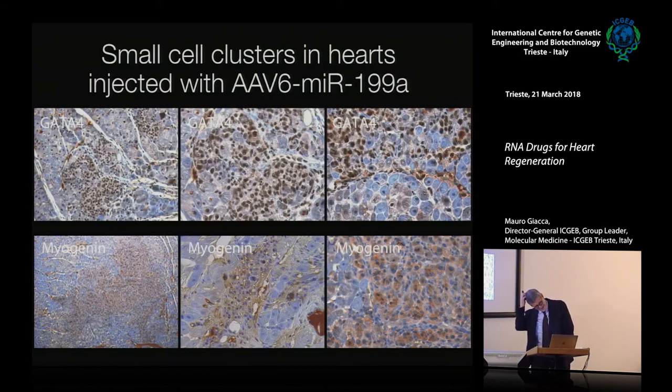For us, I have to say that at the beginning it was a disappointment, but then at the end it turned into something very exciting, because this is an indirect demonstration that we have in our hands something that biologically is very powerful. When I told this way of reasoning to a friend, he's not a scientist, he told me, well, you scientists are very funny. There is an organ in the body that doesn't form tumors, and now you are telling me that you are happy because you could induce tumors in this organ.